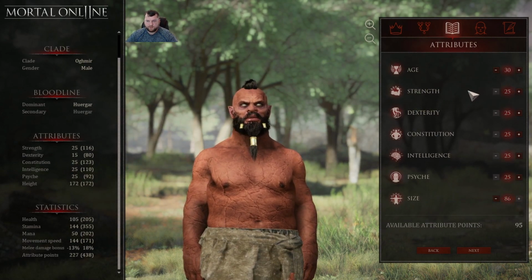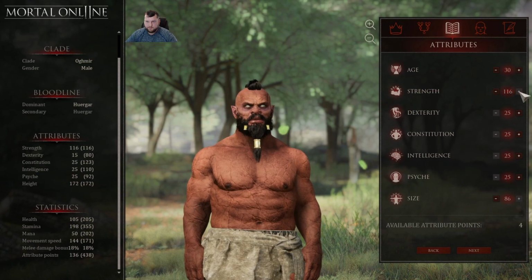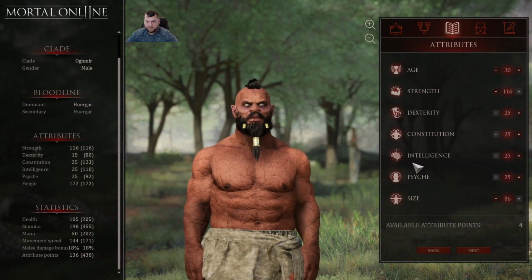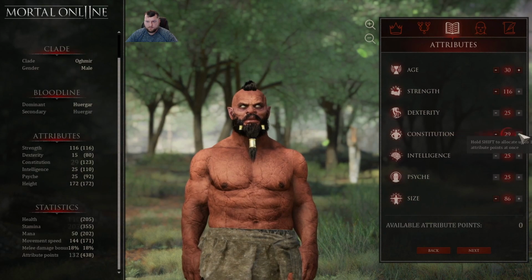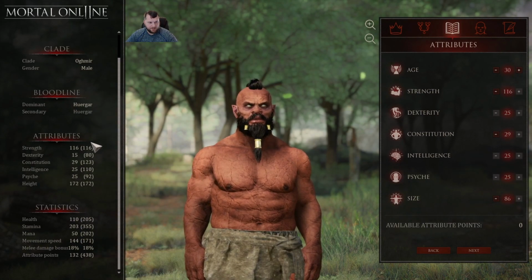Then we're going to max out our strength. If you hold down the shift button, you'll allocate 10 points at a time. So we're going to max that out, because we're going to want to be able to use a bow. So if you want to be a ground fighter or use a bow, you're going to need a lot of strength. Next, we're going to want to put points into our constitution. And that's all the points we currently have available. So you'll see our stats went up over here. Looking pretty beefy.